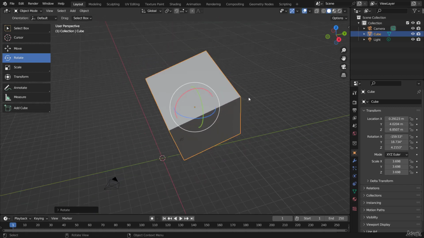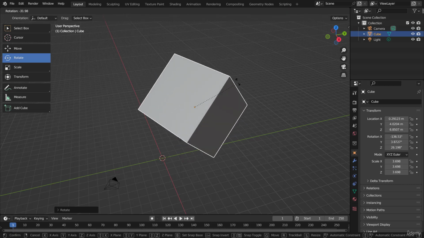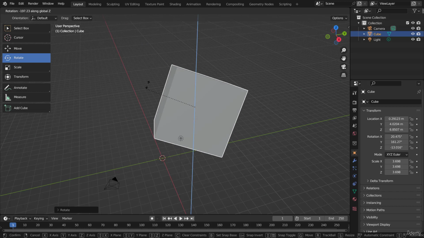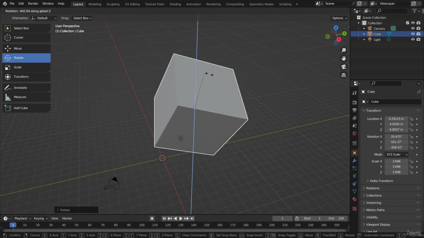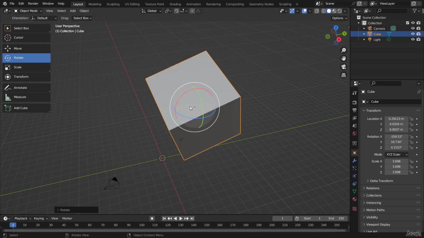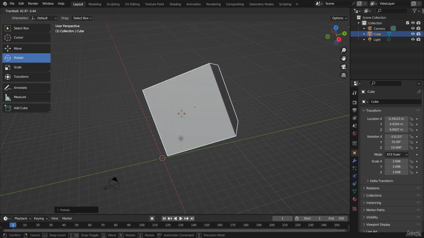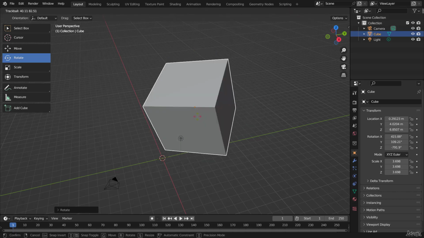Now once again, it's much easier and better to do it with shortcut keys. So if we hit R to rotate, we could then hit X, Y, or Z to rotate it along that particular axis. Also, you can see if I left click and drag in the middle here, it will do what's called tumble rotating. So it rotates it in a tumbling style.